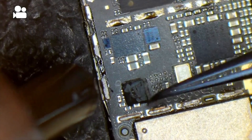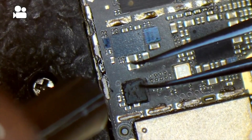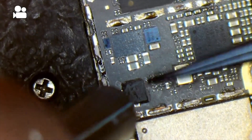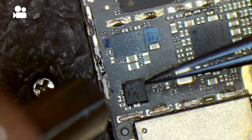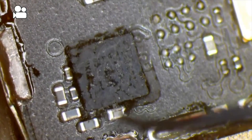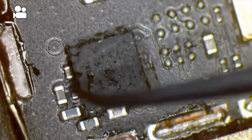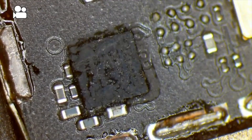If this is your first time doing it, chip orientation does matter. Right there is a dot that indicates the correct orientation. What I usually do when I'm not familiar with a device or chip is put a mark on the board indicating where the dot goes. It's really hard to get in between these components, and sometimes you will pull them while pulling the tri-star, so I'm going to use a different tool for this section.